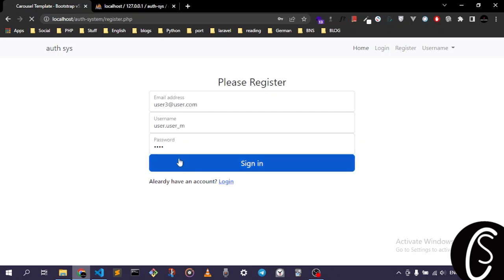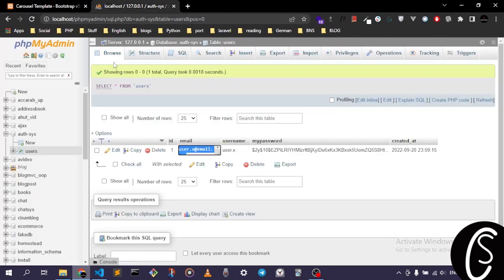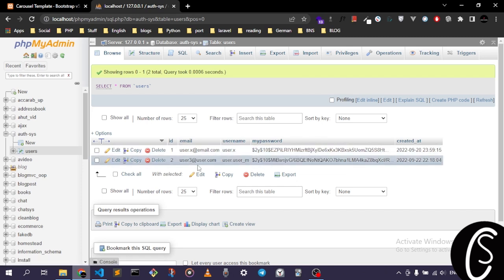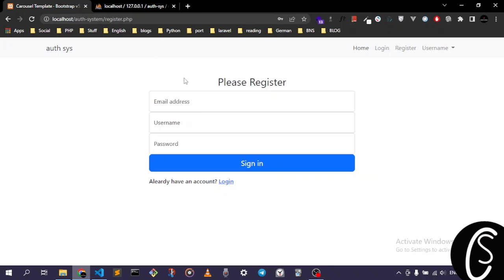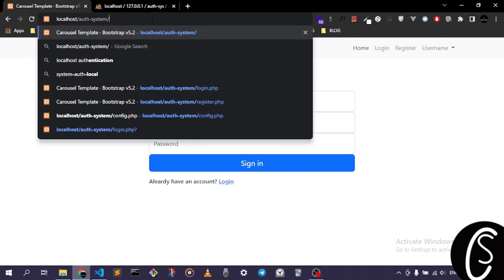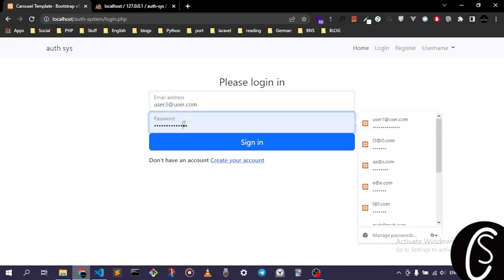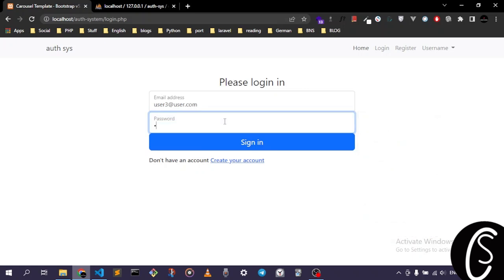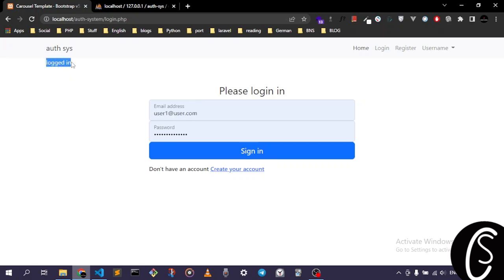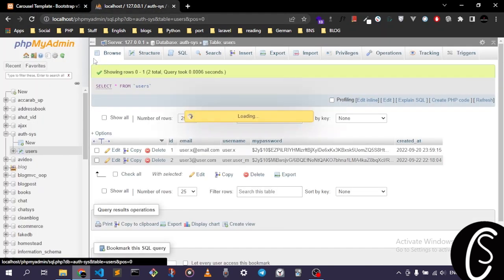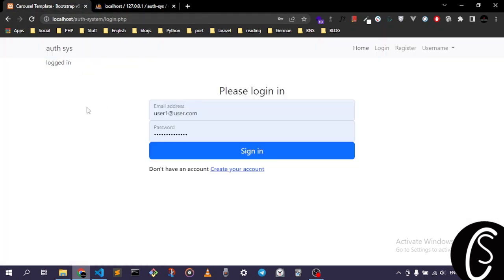All right, when we sign in now, if we look down here, you can see we have our own record. Here is the email and here is the password that's hashed. And if we go now to the login page and enter our own email address, and for the password 1 2 3 4, which is our own password, and we go sign in, you can see now it's logged in, so this actually worked and everything is legit, as you can see down over here. So this is basically it.